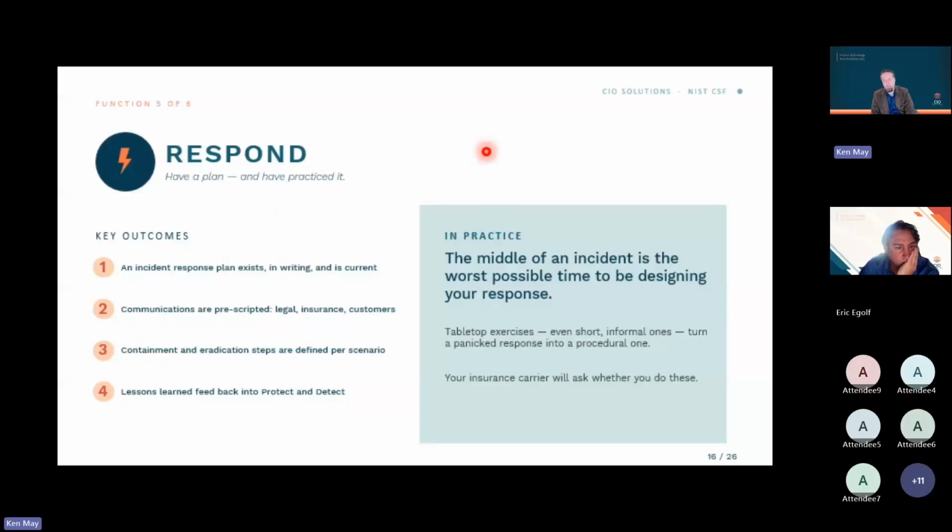So a finance employee had wired funds out based off of an email that sure looked like it was coming from the managing partner, but it had been spoofed. It had been faked. They didn't have a written incident response plan, no prearranged forensics retainer, no template for client notification, no idea what their insurance policy actually even required them to do during the first 72 hours.